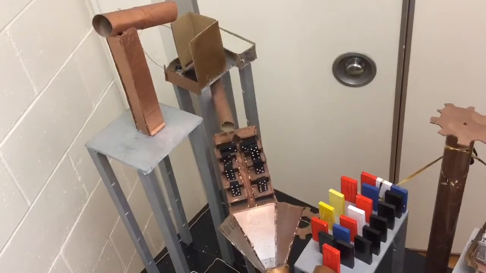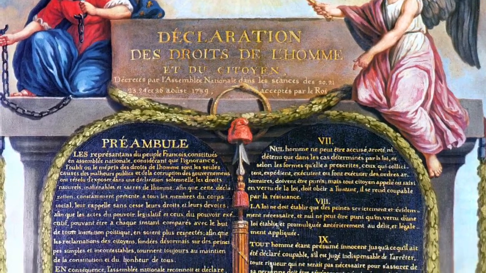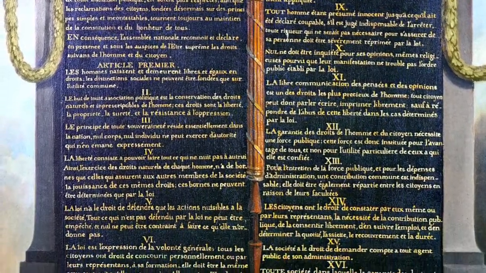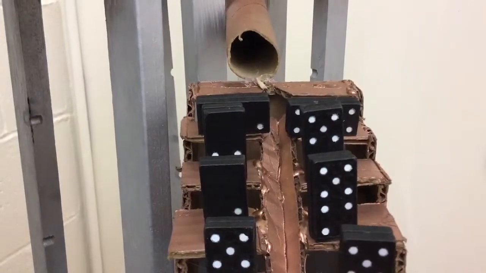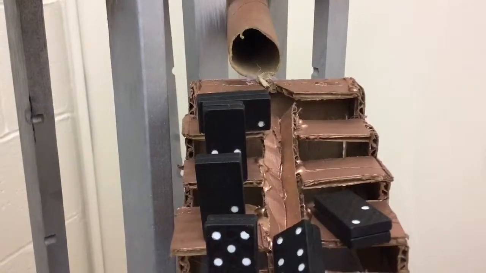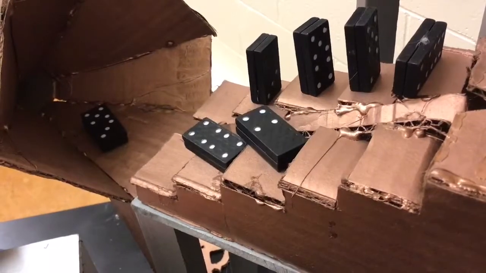Which brings us to our next platform, where the moderate stage takes place. At the time of the revolution, the rights of man and citizen were put in place, meaning that some people of color were more fortunate than white people. The white people saw this as inadequate discrimination, revolted, and took over the city of Port-au-Prince. As you can see here, the marble leaves the tube rolling down a track, knocking over dominoes as it goes. A metaphor for when they revolted. When the marble enters the funnel, it represents when they took over the city.